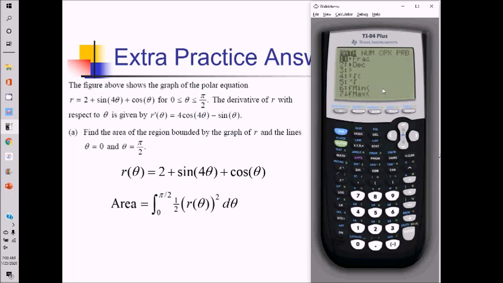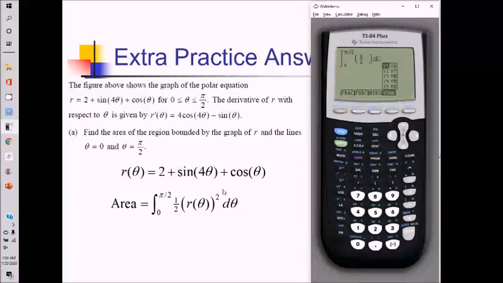So we have math 9, integral from 0 to pi over 2. So here's pi over 2. And inside here, I've got fancy fraction 1/2. So that's 1/2, and we now have this as just r squared, so that's going to be alpha trace y1, where I stored my r function, and let me square that. So much easier when it's stored as a function. Put a little x there for dx, which is really the same as this d theta. Press enter, and that comes out to about 6.194.